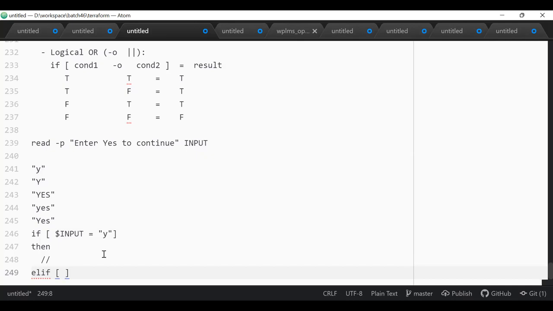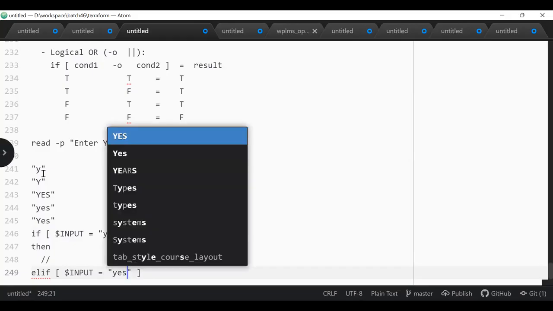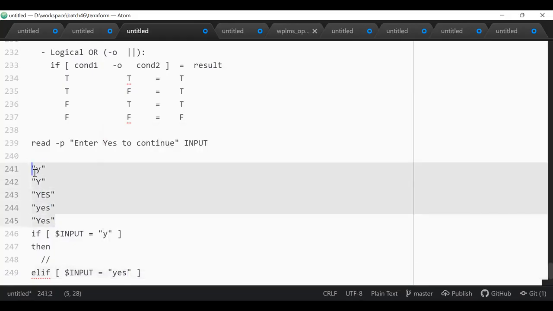We can get that output definitely. Yes, if I implement it like this, I will get the output, no issues. But I need to find all the possible input cases from the user, then handle all the cases. So if you have this kind of requirement, don't try to use nested if else.